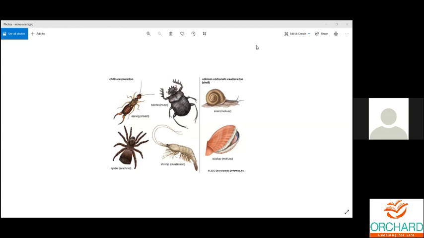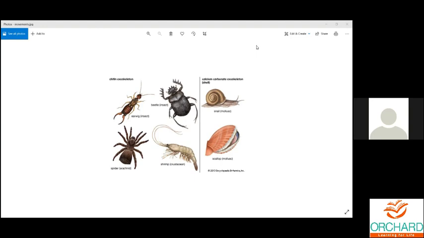Okay, very good. So in vertebrates, you have bone. What bone? Yes, good. They have a backbone, and the backbone is absent in the invertebrates. Can you tell me some examples of invertebrates? Very good. Caterpillar, spider.